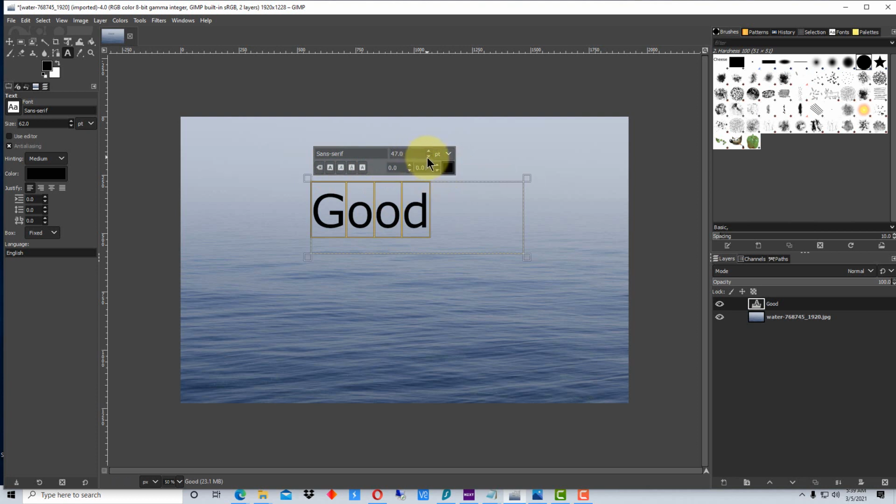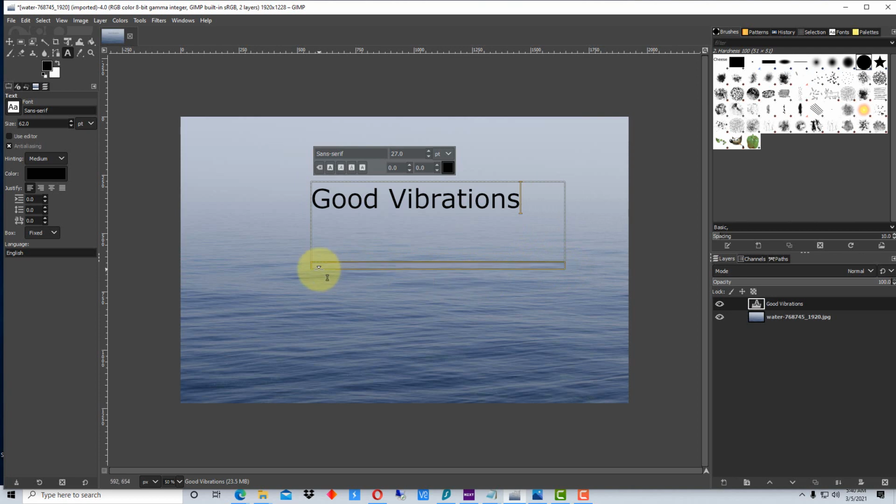All right, so we can reduce the size of this. We can click back on here. Add some more text to it. Now we can resize this box if we want. And when we size the box, it's a fixed box. If we look back over here at the text dialog, we can set that to dynamic. And it will actually change size when we type. So if we backspace, it gets smaller. If we add, it gets larger.